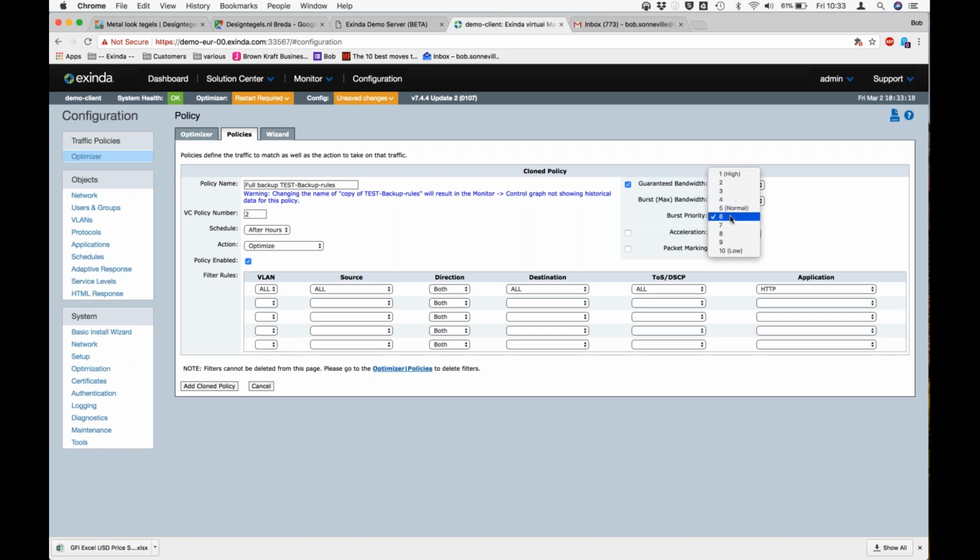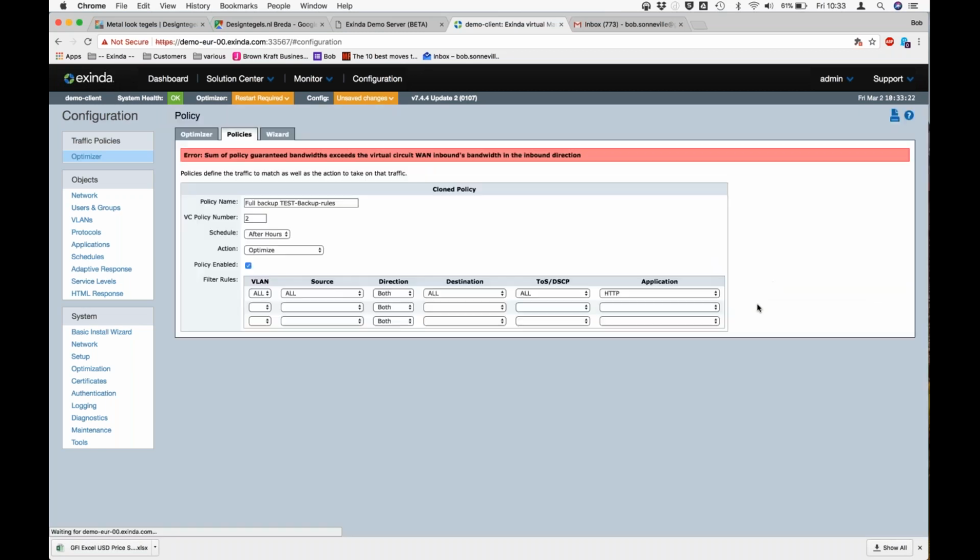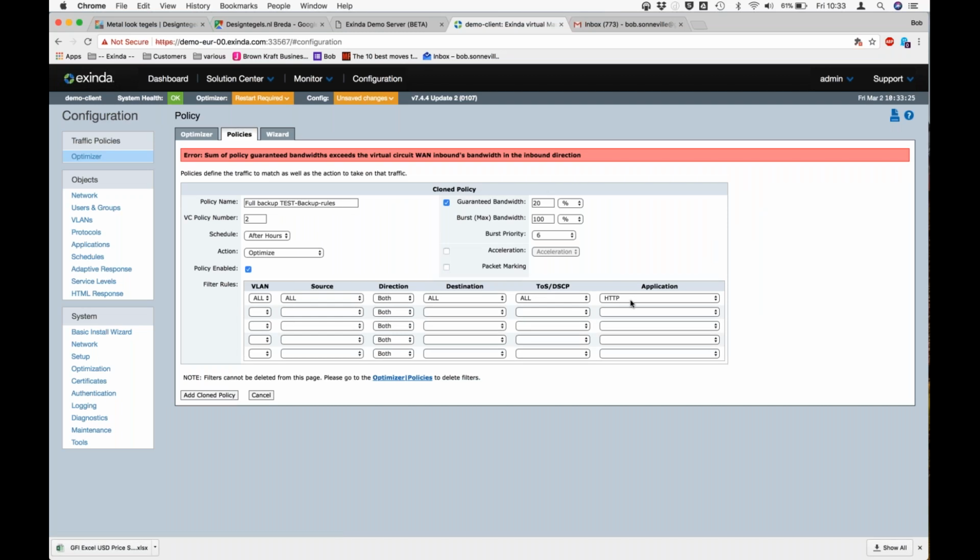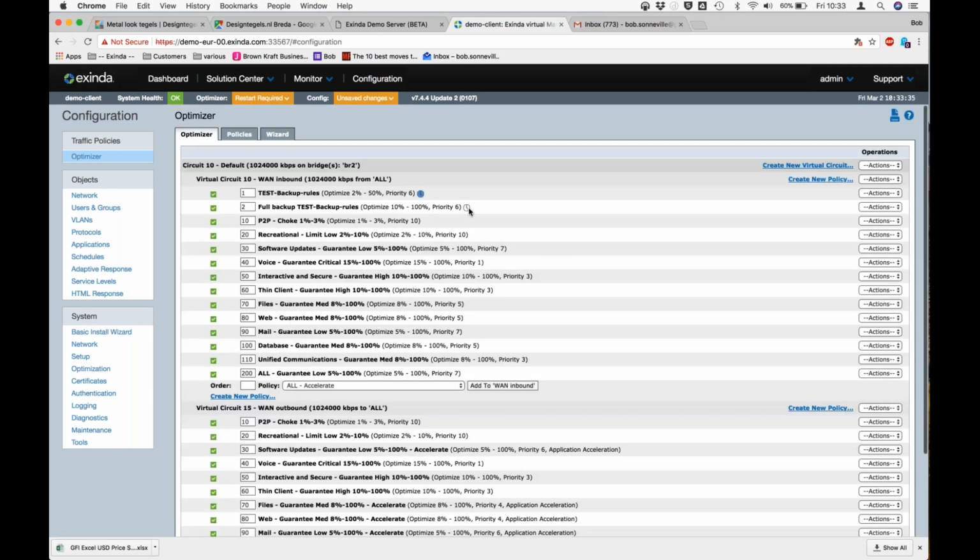It has the same priority, doesn't really matter. Let's just put it at 10. And then after hours there will be much more traffic possible for the backup rule. I know my application was HTTP, it's just to show the benefit.